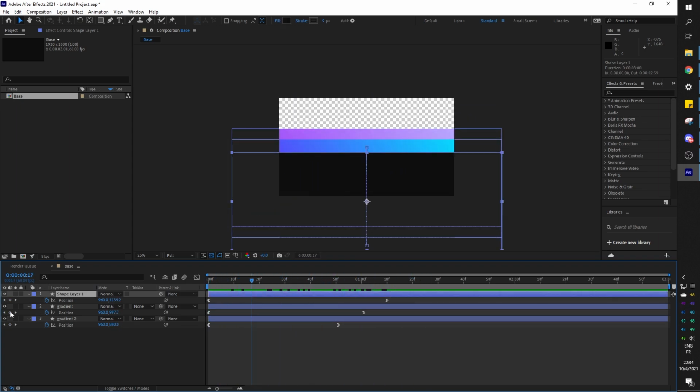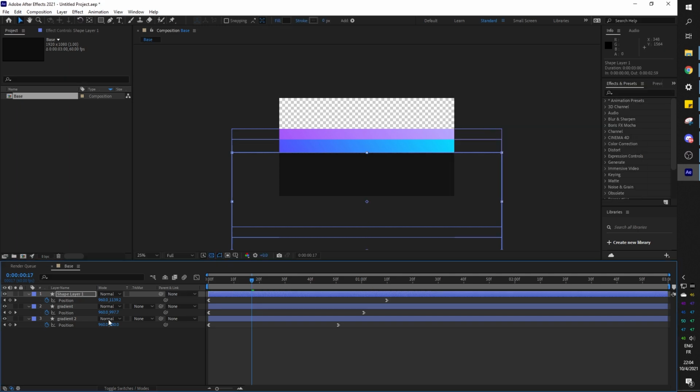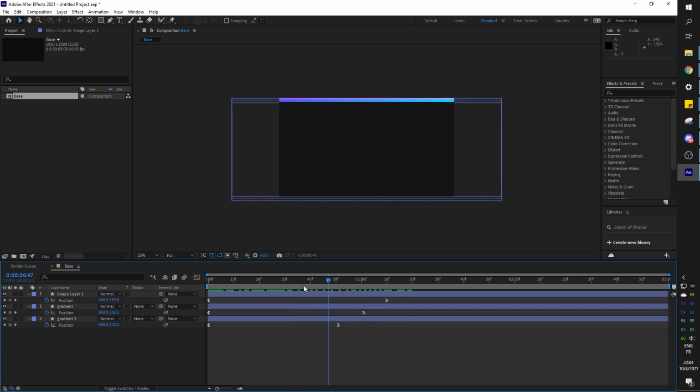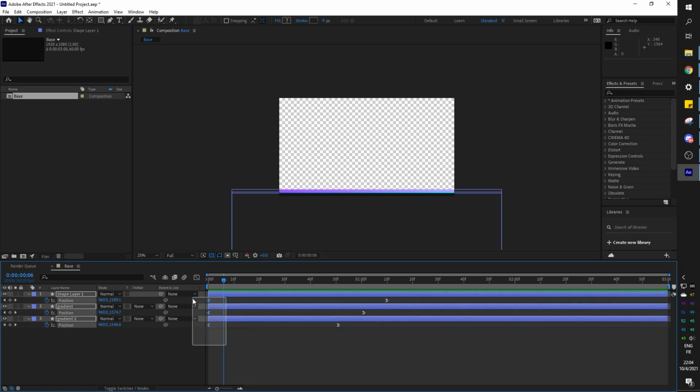Very nice. Okay, cool. I don't like this color anymore. I'm gonna make it more gray like that. That's a little nicer. Don't worry, we're gonna make it look even better. So right now it looks like this. It's fine. Select all that.